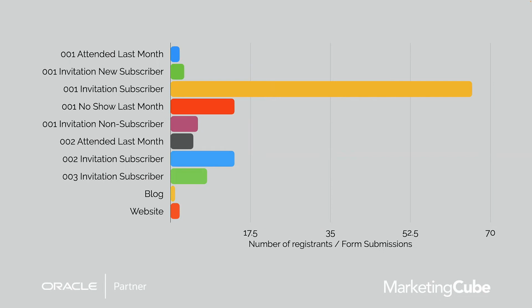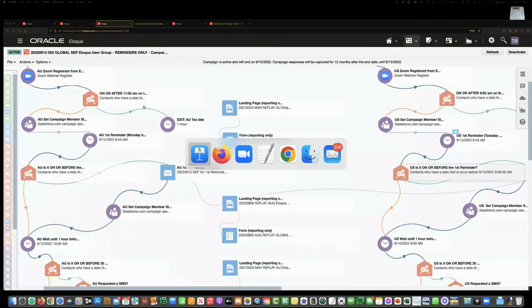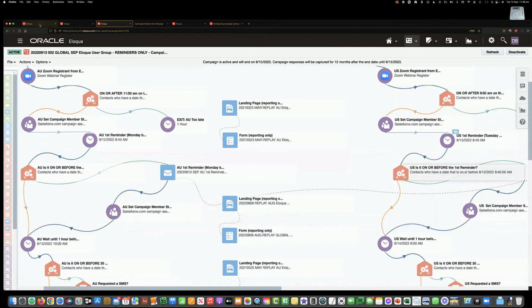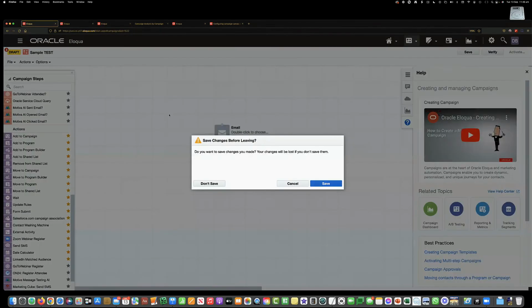Okay, now there are a whole bunch of variables involved here, of course. You know, the fact that this is a regular thing, you're a regular audience, you kind of probably subconsciously know that if I miss this email, I know Derek's going to send me another one, etc. There's a whole bunch of psychological factors at play, I'm sure. But let me show you what that looks like on the campaign canvas so you can see the difference and what it means.